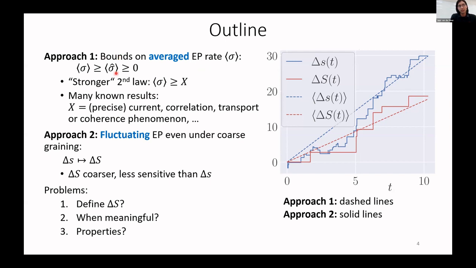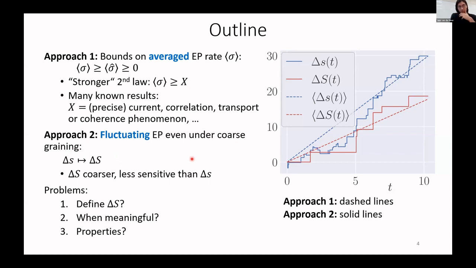And all of these give you a single bound on the mean entropy production rate in some sense. You could, in principle, also adopt a second approach. Namely, if you look at the coarse-grained model, it still shows some kind of dynamics, which of course contains less information, but it is still some sense of dynamics. So you could ask yourselves whether you could also keep the fluctuating notion of entropy production of delta small s and have a random variable on the coarse-grained level, which is defined in terms of the coarse-grained trajectory.